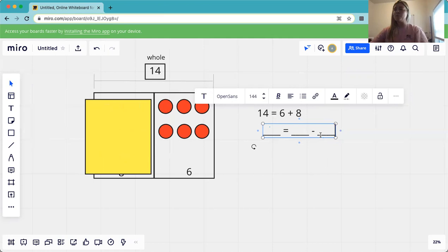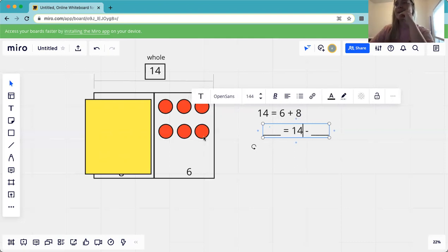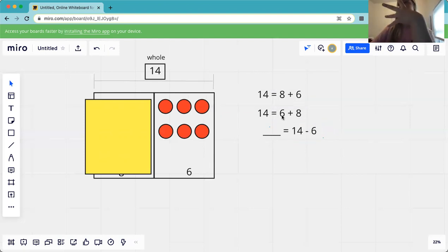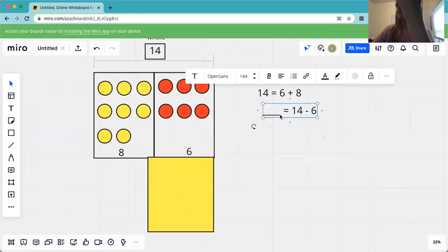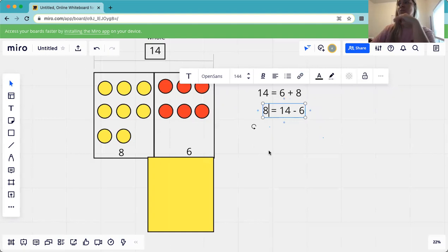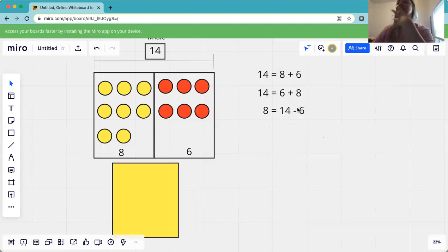Now, a big thing is we want to make sure that we are looking at our equation correctly because we don't want to put our 14 right here because that would be 14 equals. And we don't want to do that yet. We want to start here at 14. So 14 minus, what's my part that we know of? 1, 2, 3, 4, 5, 6. We know of my part 6. So 14 minus 6 equals, I know my numbers are 14, 6, and my other number is 8. So 8 equals 14 minus 6, which is the same as 14 minus 6 equals 8.